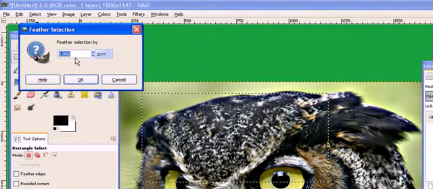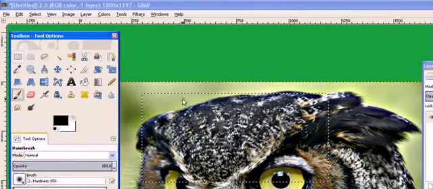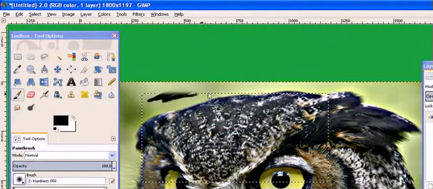Now, this is always relative to how big your image is. If you're dealing with a very small image, 5 pixels may be enough. In a very large image like this one, I may need 25 pixels. And let me just show you what it does. When you hit OK, nothing actually happens. But now when I paint, it actually goes outside of that line by 25 pixels, fading to transparency.